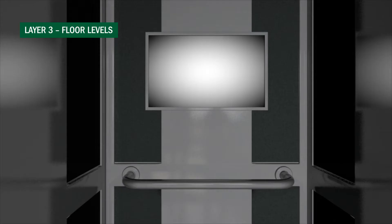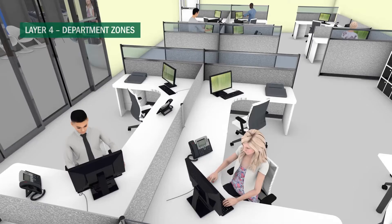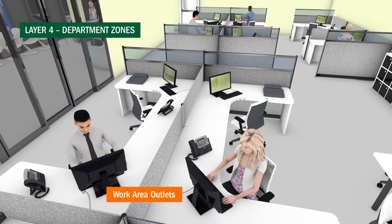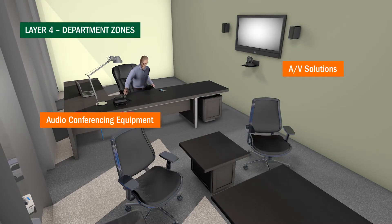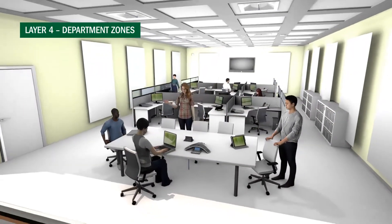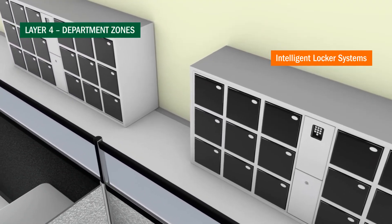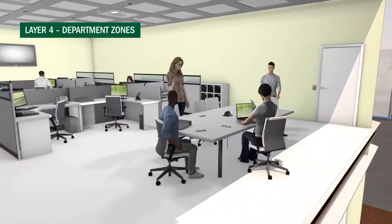Our fourth layer deals with key business areas that require careful security attention. From human resources to executive offices, it's important to secure department assets, comply with privacy and information regulations, and integrate your active directory with security systems. Open architecture and restricted key systems, as well as corporate day lockers and workplace asset management, can assist in the protection of valuable resources and information.